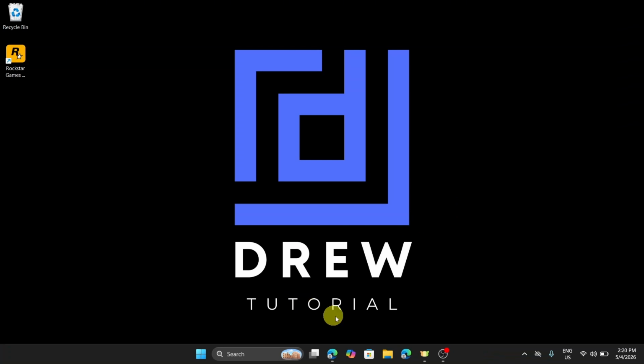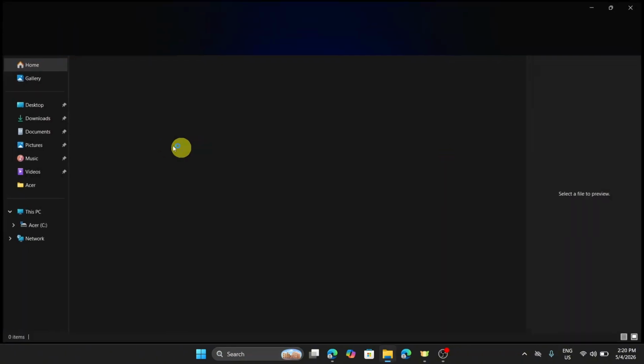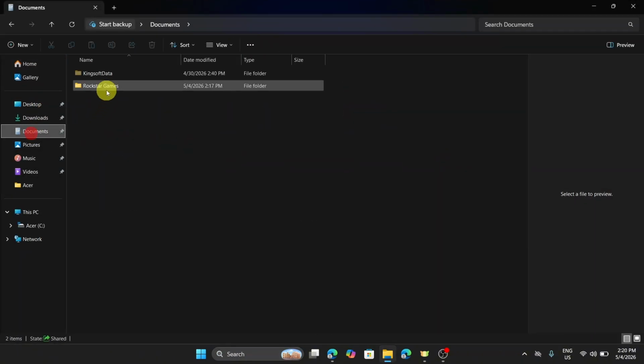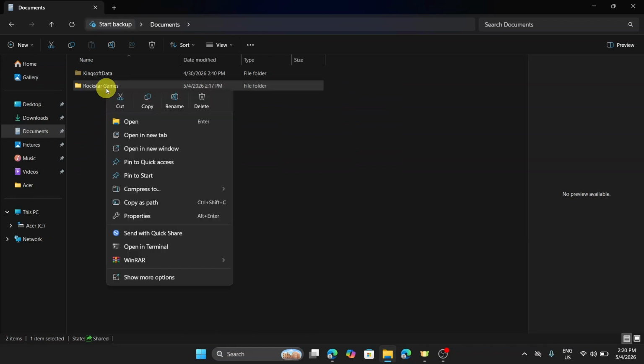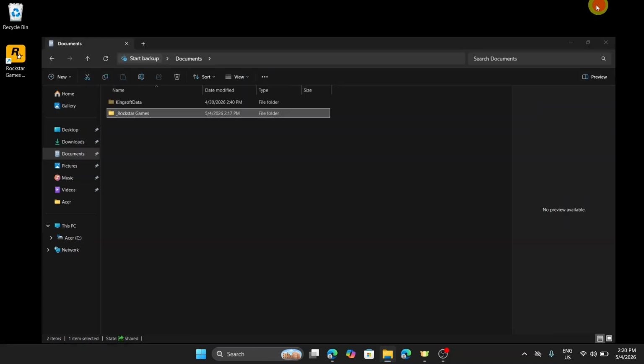And then what we're going to do next is to open File Explorer once again and then click on open and then look for your folder once again. So what we're going to do next is to rename it by right clicking on it and then click on the rename button. After that, we're just going to put an underscore in the first name of the file and then click on enter.